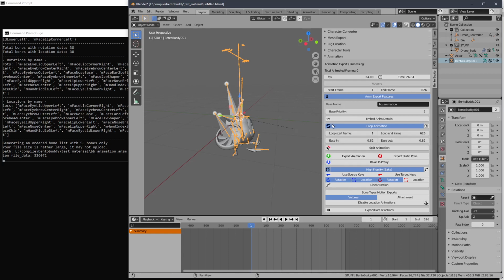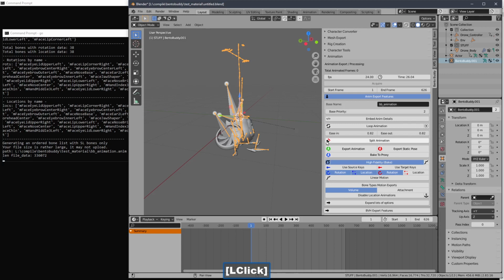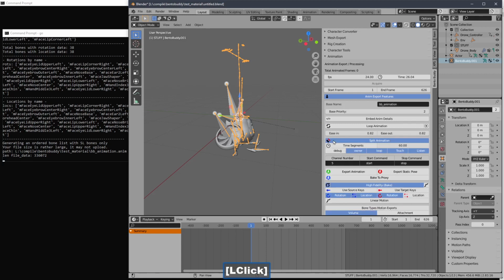That's what we have our new splitter for. I'll engage the splitter, and I'll set this to 10 seconds. And it will split my animation up into segments of 10 seconds. And whatever's left over on the last one, it just takes it that way. And it turns out to be like 26.04 seconds, or 6.04 seconds, something like that.